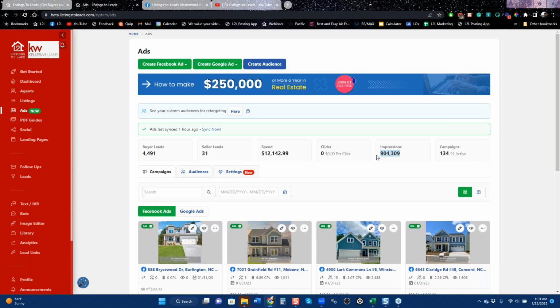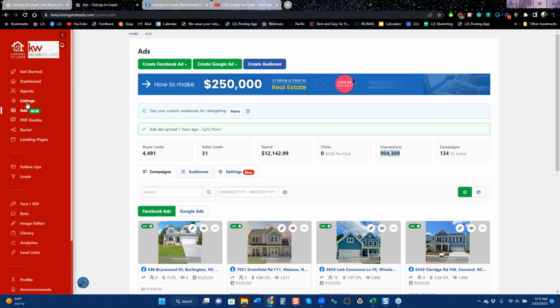Now, they're not going to have $12,000 either, but they might have $200 or $300 a month that they could spend on multiple ads throughout the month. And their business page is going to be starting to be recognized 5,000, 10,000 times in a month. And they're going to capture leads, 50 to 100, even 200 leads, depending on what they're trying to do, right? So I wanted to show you this account because it's a really current example, even with this crazy world of interest rates and whatever, that you can actually get buyer leads very easily from Facebook. Okay, so we'll dive into how to do that in a bit.